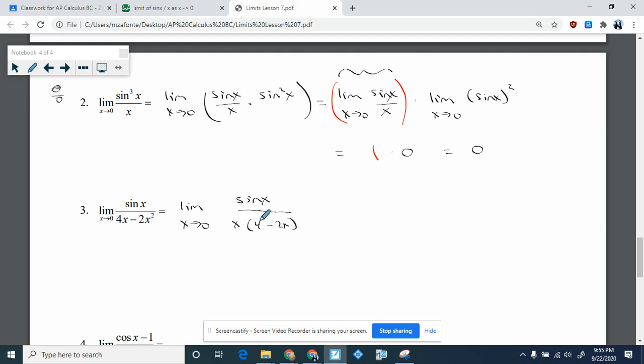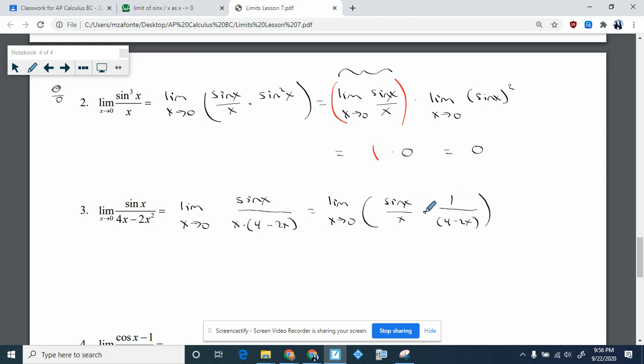So you're like, all right, how did that help? Well, now you have this x connected with multiplication, so you can break up fractions over multiplication a lot easier. So I can rewrite this now. Again, I'm not taking the limit, I'm just writing that along. I can rewrite this as sine x over x times 1 over 4 minus 2x. You should pause and think, yeah, that makes sense, because when you multiply fractions, you multiply across the top and the bottom. Sine x times 1 is sine x, and x times 4 minus 2x is that.